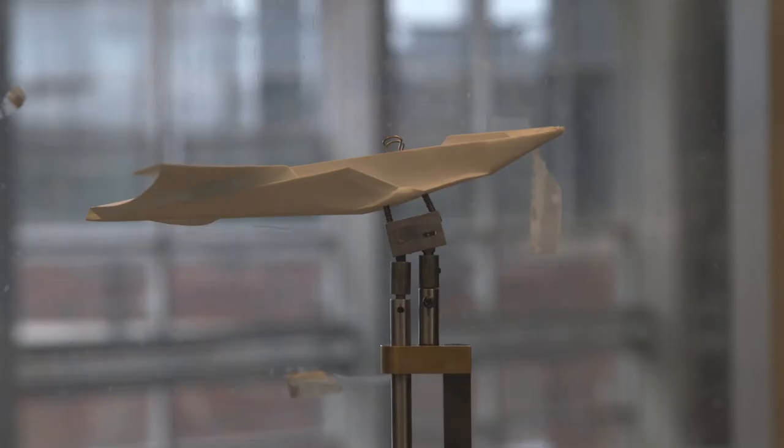Paperclips is the easy one — I think everybody at least tried to get the weight about right, so you add a couple paperclips to the nose and it flies a little better. There's a little bit of aerospace engineering, probably a little bit of luck, and a whole lot of fun — I think that's the best way to put it.